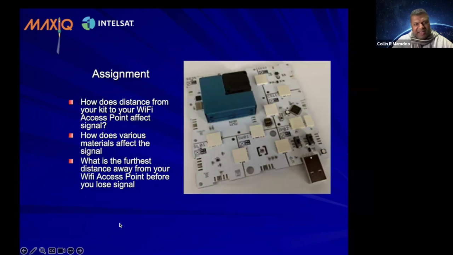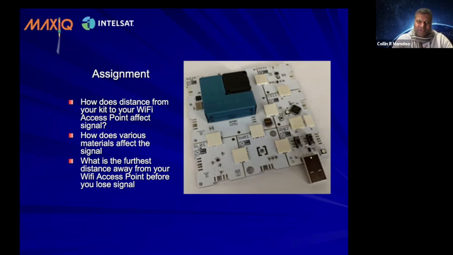In terms of your assignment, some interesting points to cover is, can you do a quick distance check on your kit? How far away? Remember, your kit currently talks to the internet over your local access point or Wi-Fi. And the further away that you move from your access point, your signal starts to degrade. I mean, you all know this, right? From a Wi-Fi perspective, you've got to run quite close to the house. Once you move outside of the house, your signal completely goes away.